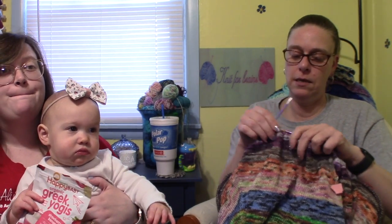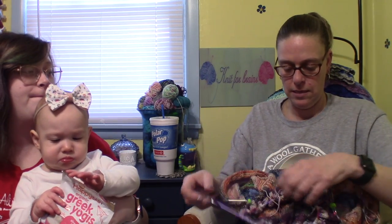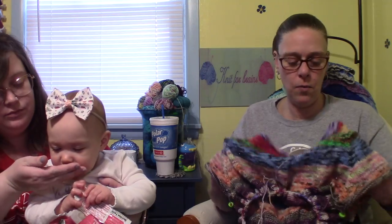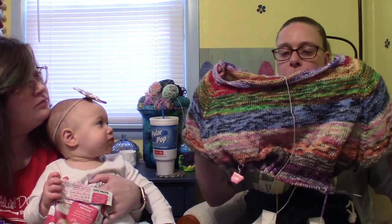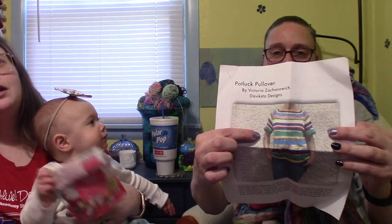Oh, I'm going the wrong way. You guys get the idea. I'm going to lose stitches. So yeah, it's definitely coming along. Now I have to actually pay attention when I'm knitting. I am just knitting in the round, but what I need to pay attention to is the mini that I'm knitting from, because if I want the sleeves to match going down, I need to make sure I save enough of the minis to do that.